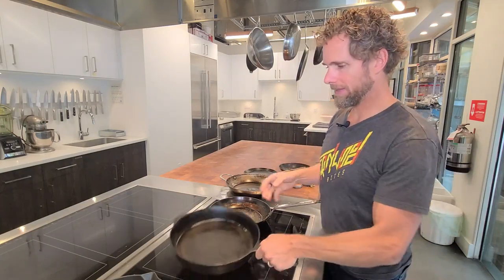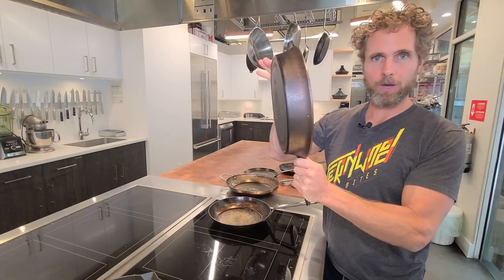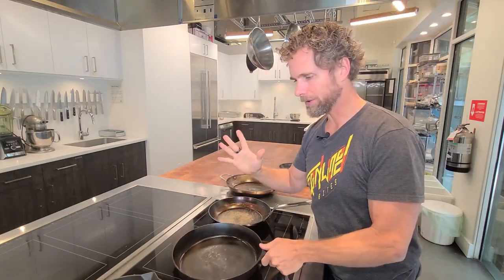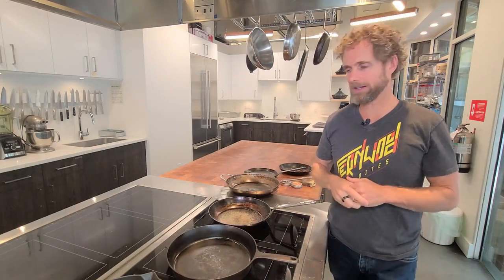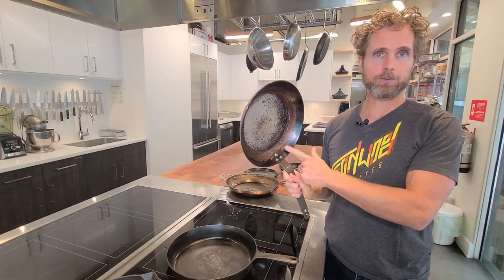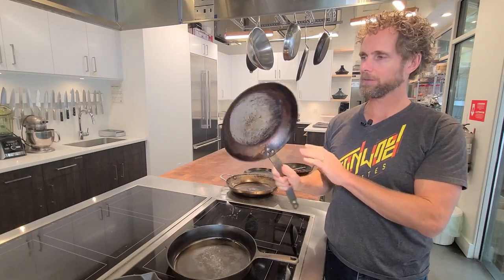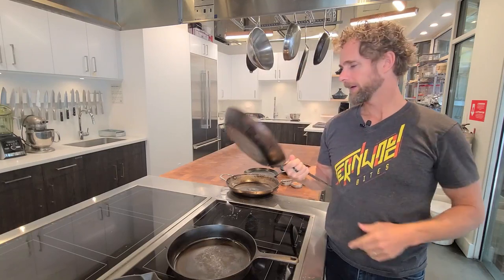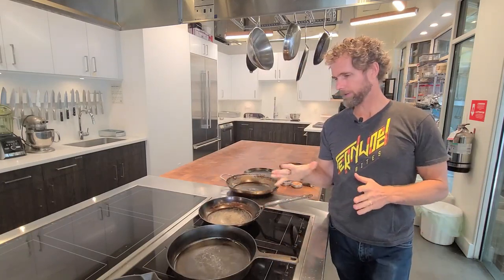And so a pan that is like this color, when it comes like that off the shelf in the store, has been seasoned. If it was silver, it'd be raw, and not very often do you see that. Du Boyer comes raw. So that's why it's silver when it's fresh, and this is a very used pan and it's brown. So what we're gonna talk about today is the usability of the cookware.